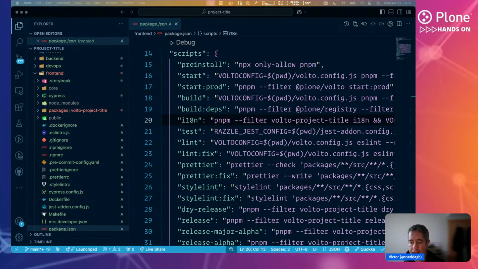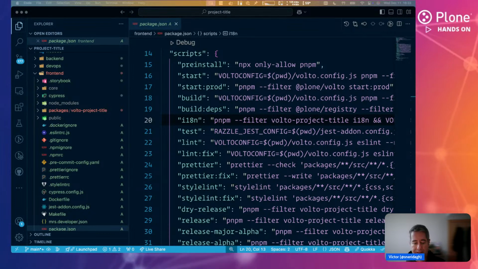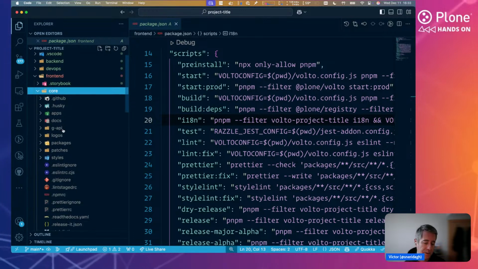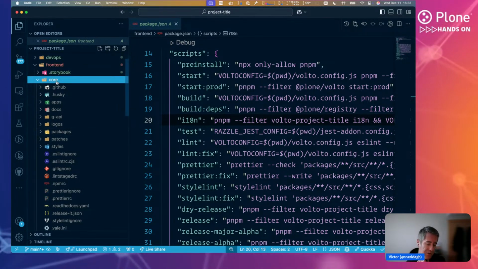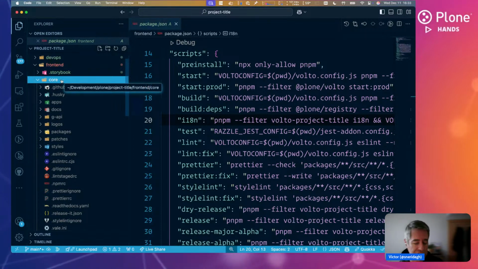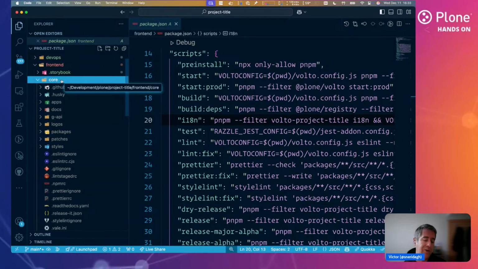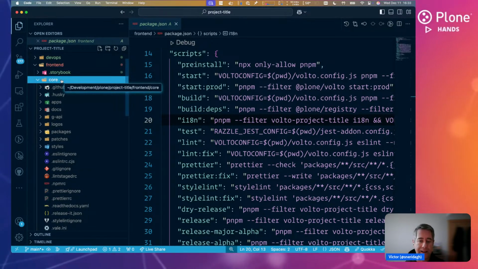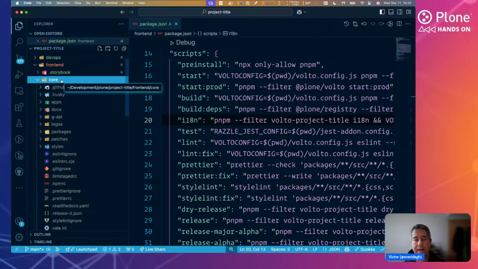Yeah, and then another thing that is related to the question is a goodie that we have by having a checkout of the core in here: we are able to touch the core or develop the core at the same time that we are developing our project. So let's say that in our project you hit a bug in core and say, oh my God, I have a bug in core.